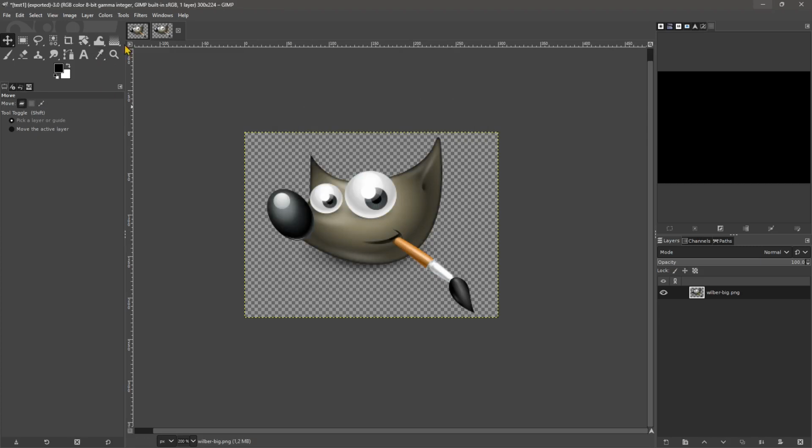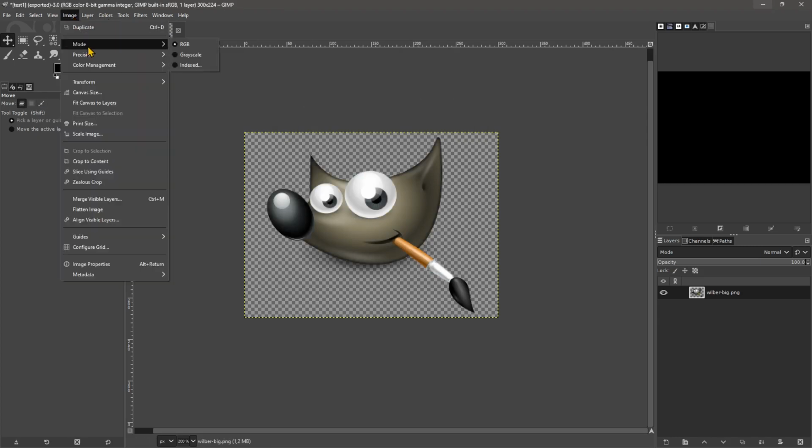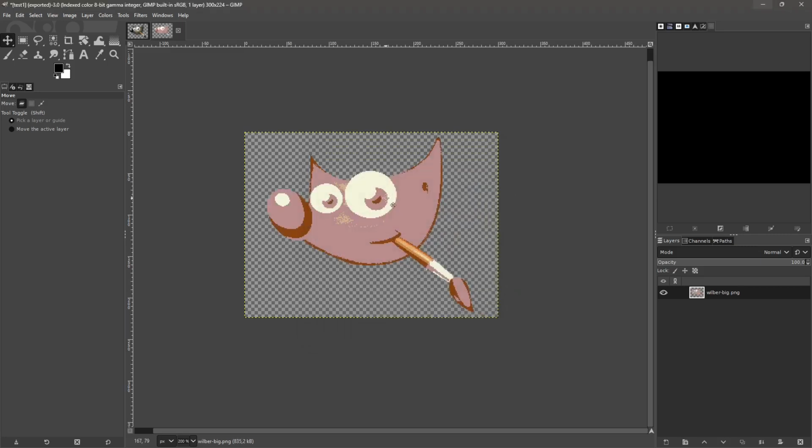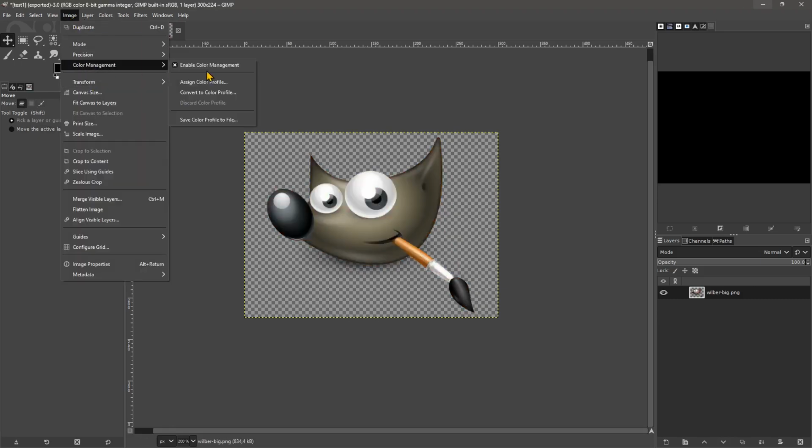Let me just, again, go back a little bit and do a couple of tests, and then you can proceed on your own. So let me try with more colors. So you can see all of these as a number of colors. So 22 is really low. So if I convert this, you can see it's going to look like posterized, or like a whole poster effect. So it's really important the number of colors that we're using, or also called the color depth, which you can find also here. Precision, you can change here. You can see we are now at 8-bit, which means 256 colors, and we already talked about this also, by the way.